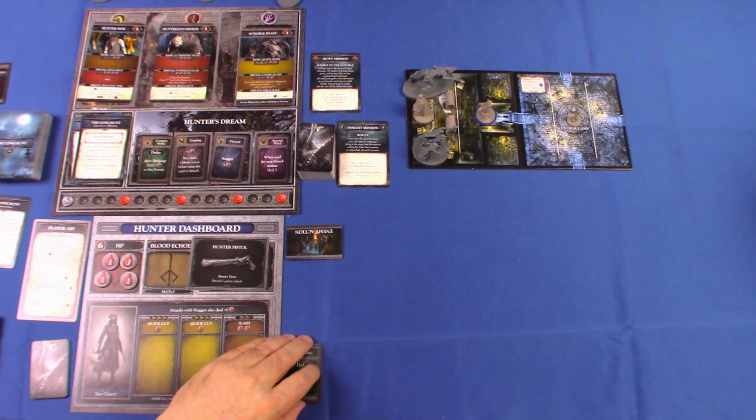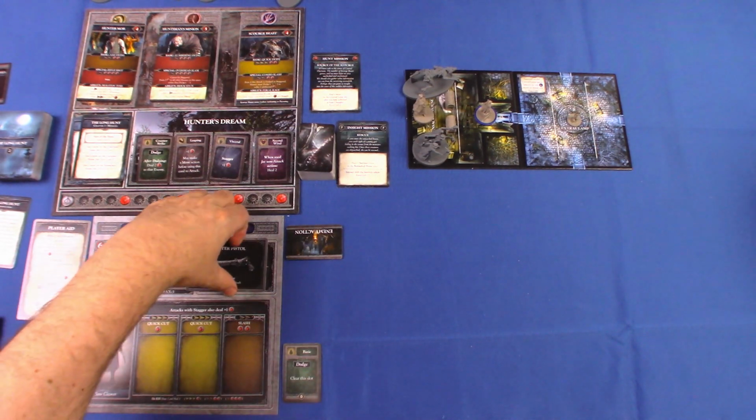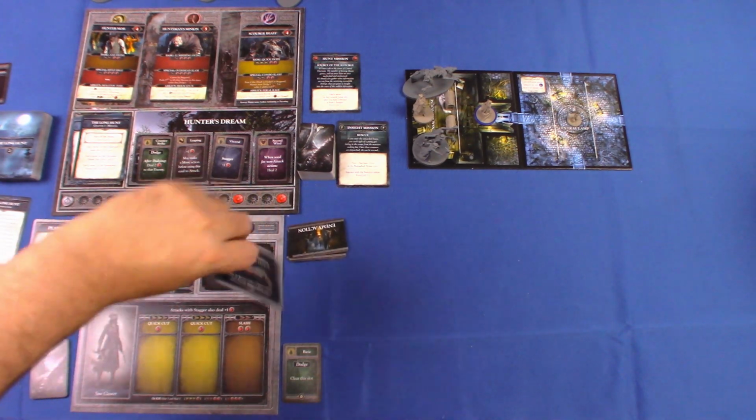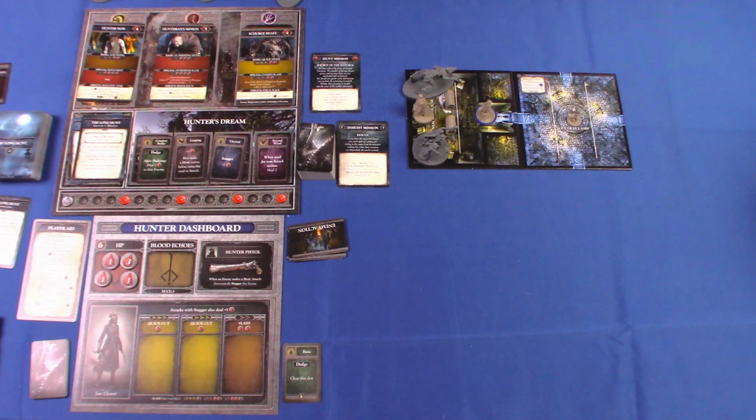And I'm going to be relying on my... oh, this is supposed to be already refreshed. I'm going to be relying on my hunter pistol, hopefully, to avoid damage. It'll be hard, but let's see. Okay. Now, the first thing I need to do is place an attack here. It's going to be my first quick cut.